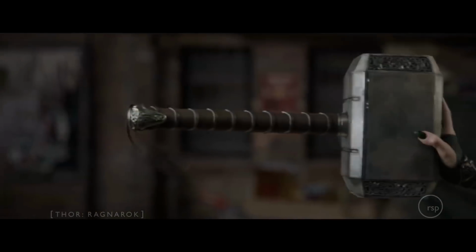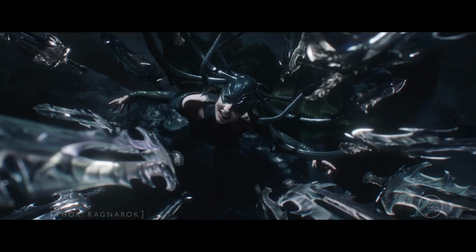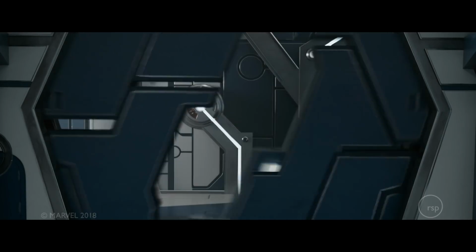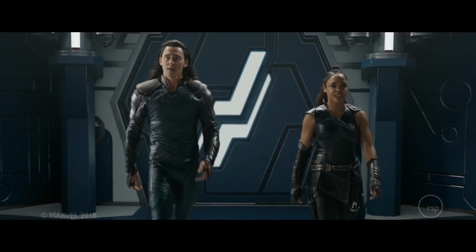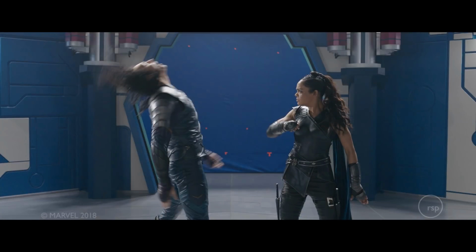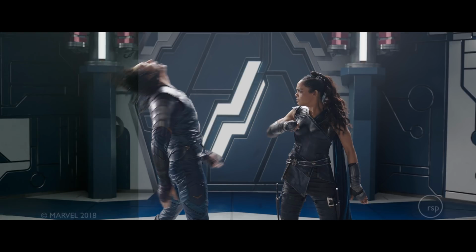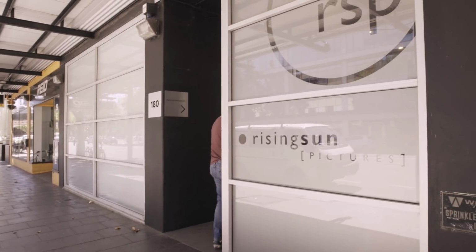And that's what brings us here today. We're going to do a deeper dive into one of the iconic sequences in Thor Ragnarok. We're going to be looking into the Valkyrie flashback sequence, the Valkyries attacking the big bad guy. We're going to meet some of the artists that were involved in that scene, have a look at what it takes to put a scene like that together, the work that's involved, and break it apart so you get a better understanding of what's involved. So come join me. We're going to meet some of these very talented and amazing people, and hopefully we're going to have some fun along the way.